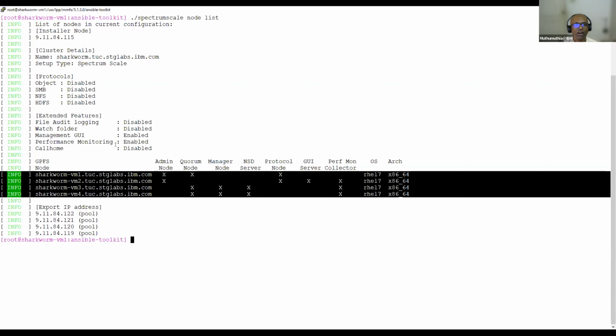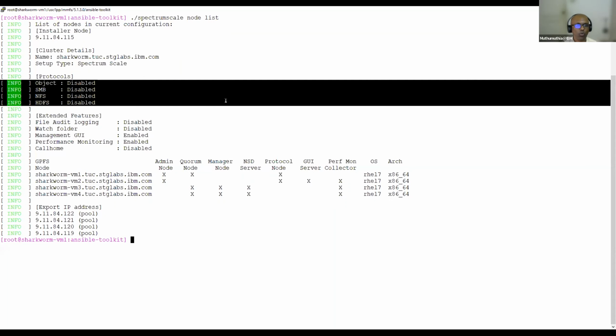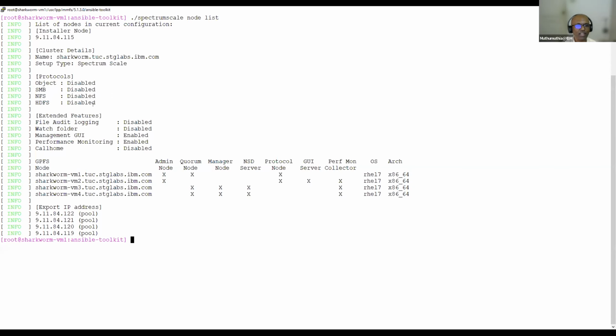And what all components have I got, right? You can actually tell what are the different types. Right now, I've disabled all of these just for ease of purpose, but I can enable any of these like NFS or SMB or any of these things, right? But these are all the nodes that I actually have in my cluster.